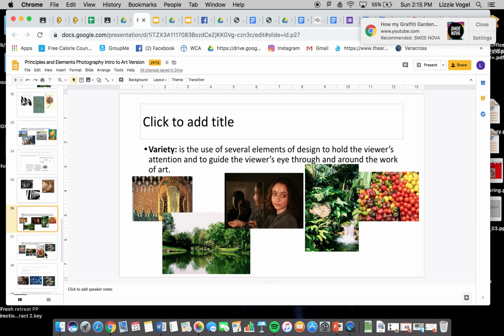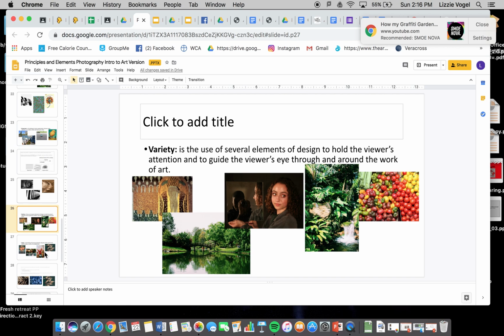Okay, so then we have variety. Variety is the use of several elements of design to hold the viewer's attention and to guide the viewer's eye through and around the work of art. So when you have a picture where there's lots of variety of color, variety of shapes, variety of textures, or a variety of all kinds of elements.